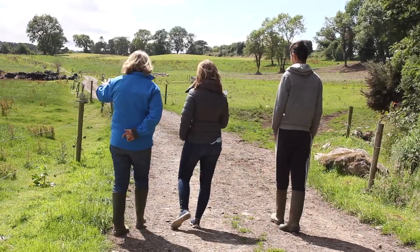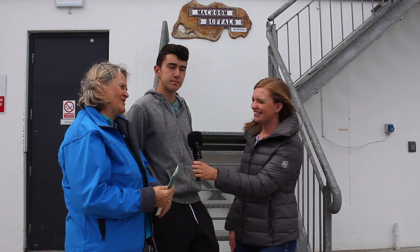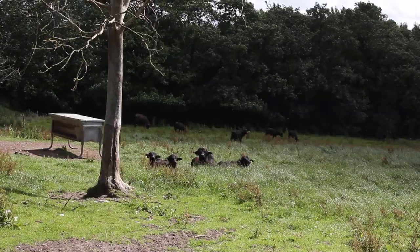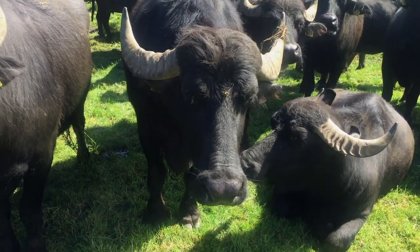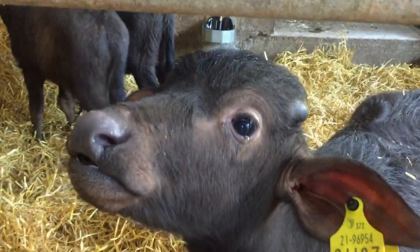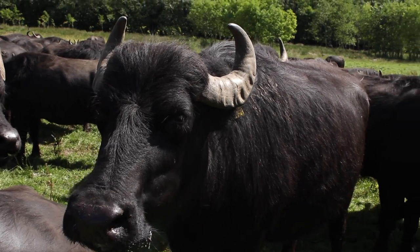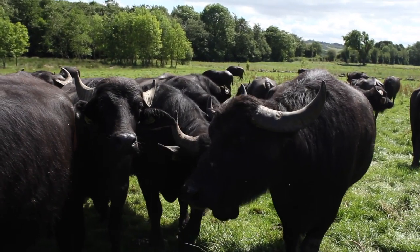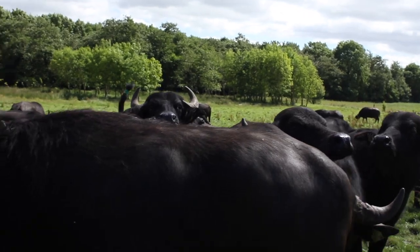Dorothy gives a history of the breed and species, then you head to the fields to meet the teenage buffalo — about six months old, very giddy and great fun. You pass the labour ward where impending mothers are waiting to give birth, as calves are born year-round. Then down to the fields in the Toon Valley for about an hour's tour overall, ending with a viewing window behind the cheese plant and a cheese tasting in the lovely Swiss chalet room out back.